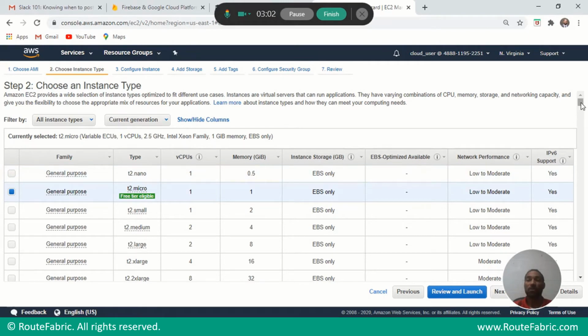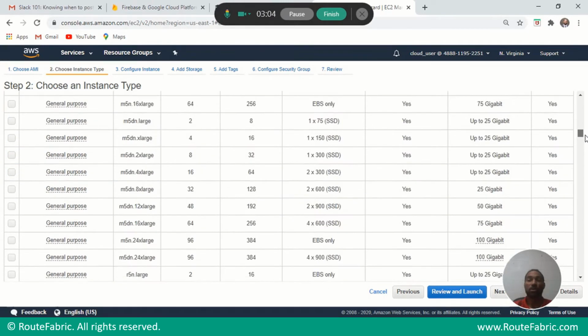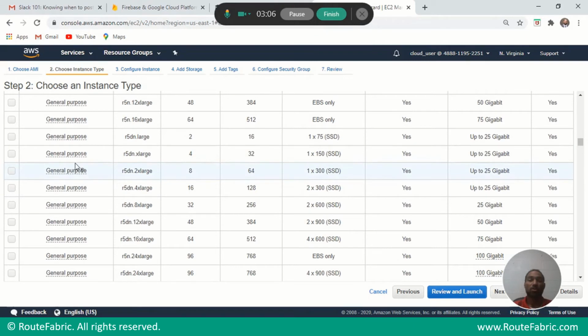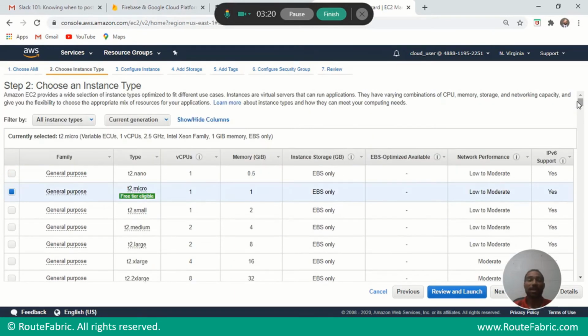However, if you need more performance, you can scroll down to general purpose and look how the number changes and the performance changes. So just look and compare. And this is an example of vertical scaling.